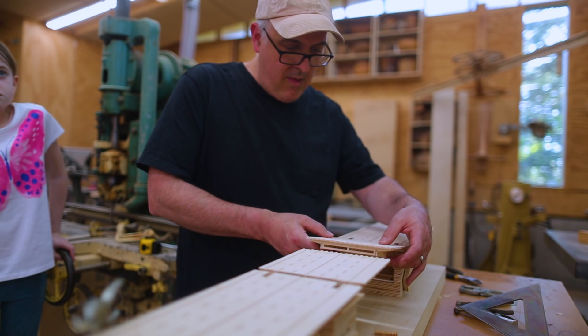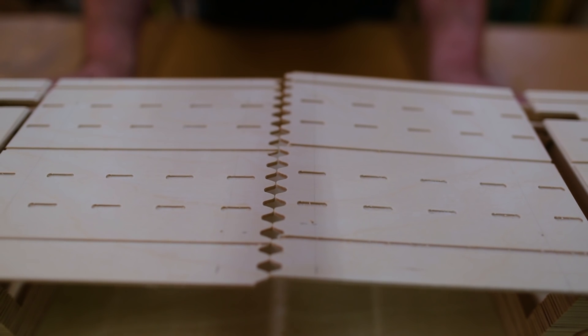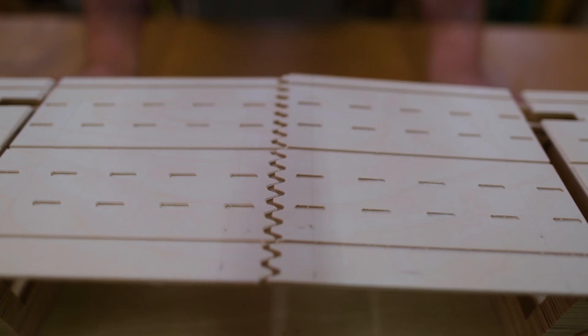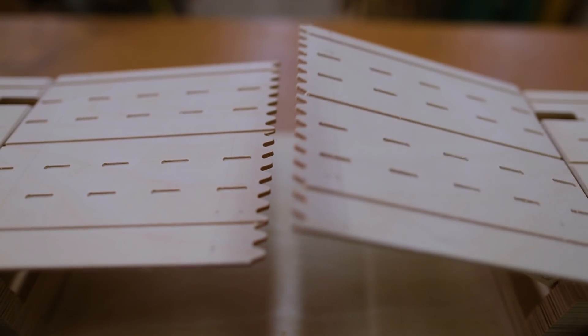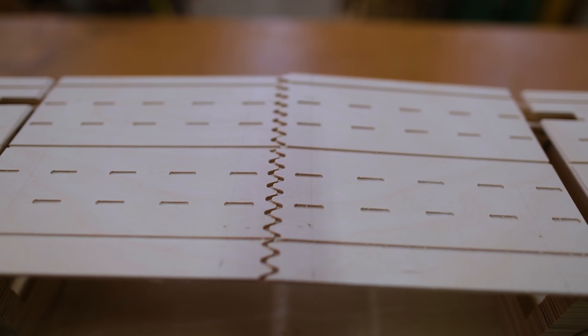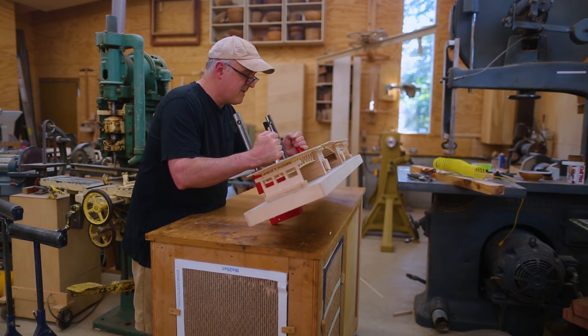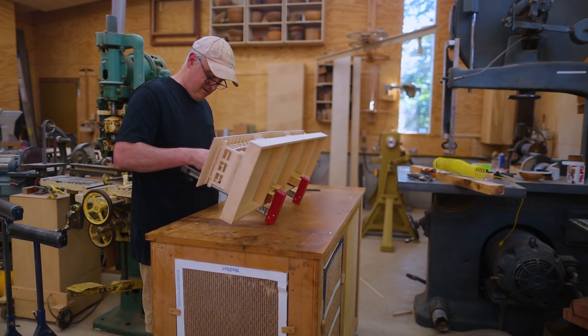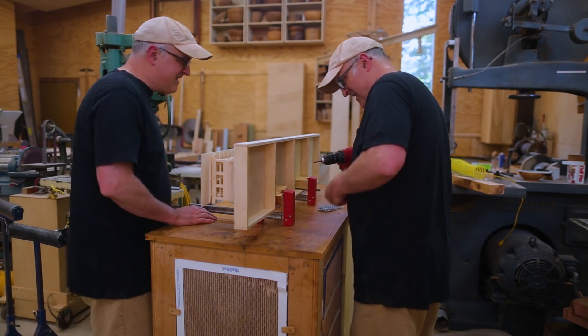Now that all the deck is in place, we need to actually attach the bridge to the base. I left this to the end so that we could get the center joint between the two opening pieces to line up perfectly, because we didn't quite know where those were going to be until the bridge was all glued together. When it was perfect, I clamped the bridge to the base, tipped it over, and attached the bridge to the base with screws from the bottom. This is why I didn't put a second piece on the frame for the bottom — so that I would have access to the underside of the bridge. And it works, and seems fairly durable.